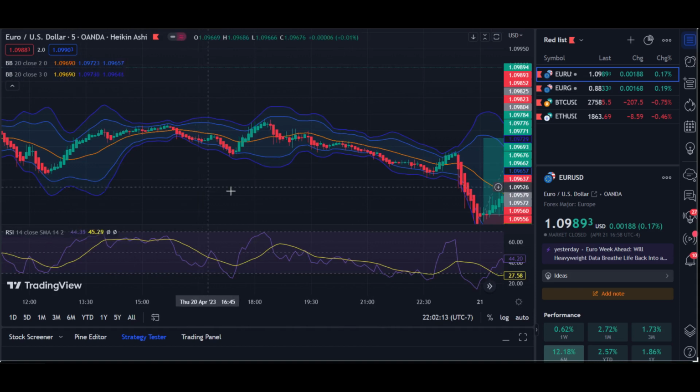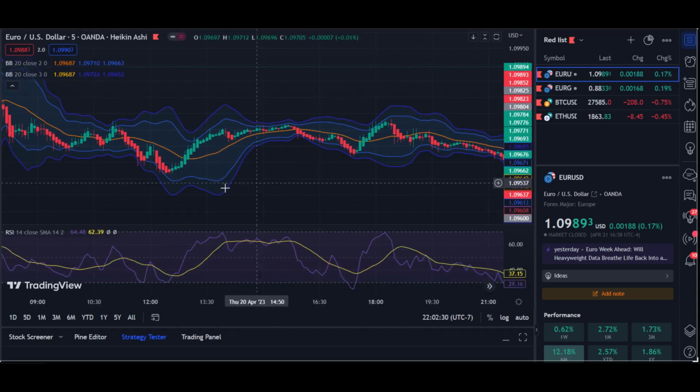All right, so now for the short position. What we're going to wait for is for the price action to cross the first Bollinger Band. As you can see right here, it did not cross it, and the RSI barely capped out. I'd pay more attention to the RSI actually than I would the price action. So we're going to wait. Also, if you can't tell where the RSI is at, if you scroll right over here on this purple number, it'll tell you what the RSI is at. So as you can see right here, it's barely at 69.29. So we would not be able to take this trade.